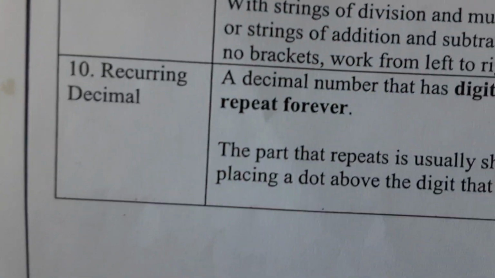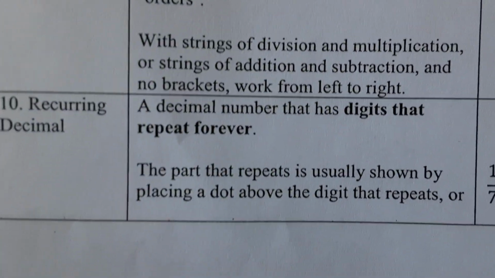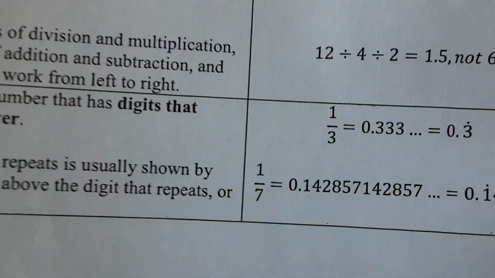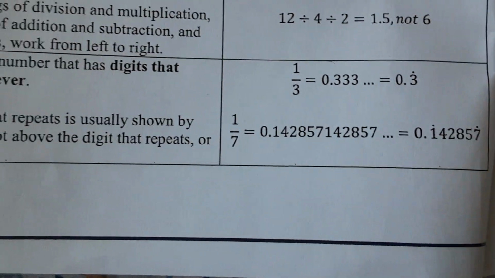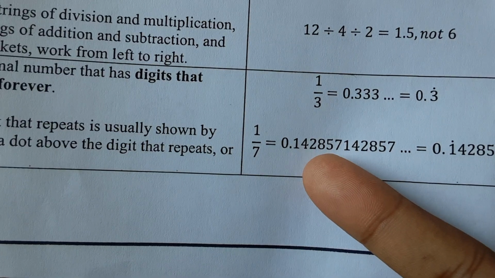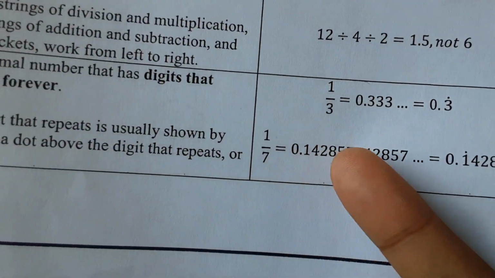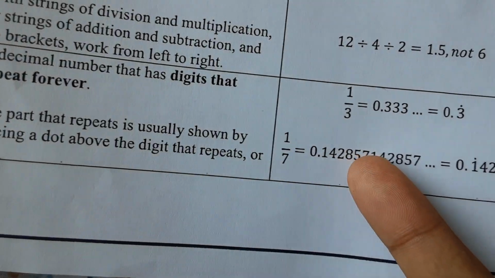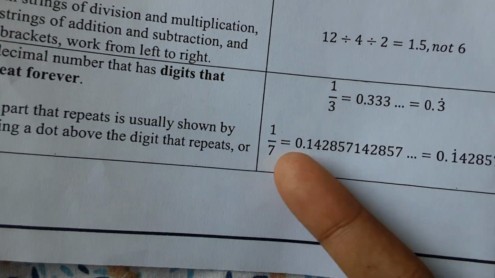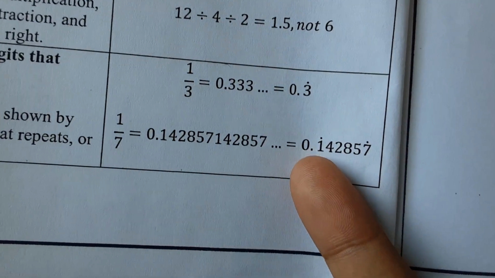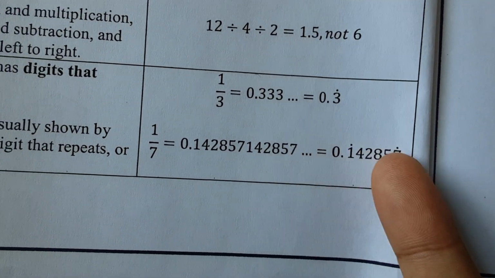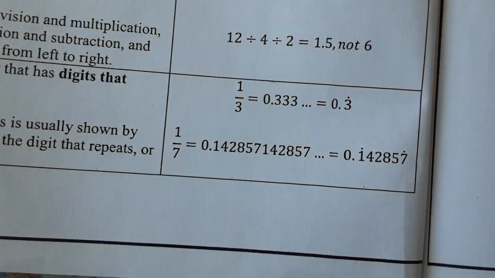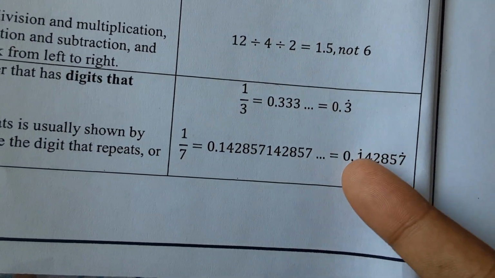Now, do you see how this is really simple, but it can be tricky sometimes, because you need to know where to place a dot. So let me explain where to place the dot. If I have 0.1428571, 142,857, 142,857, that number will always repeat. So I would put the recurring symbol on the 1 and on the 7, because I know this specific number will repeat again and again. So you just put that dot there.